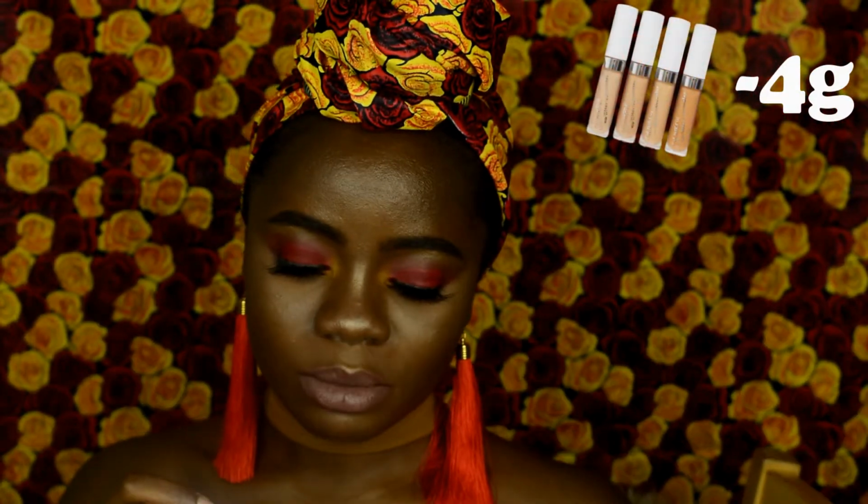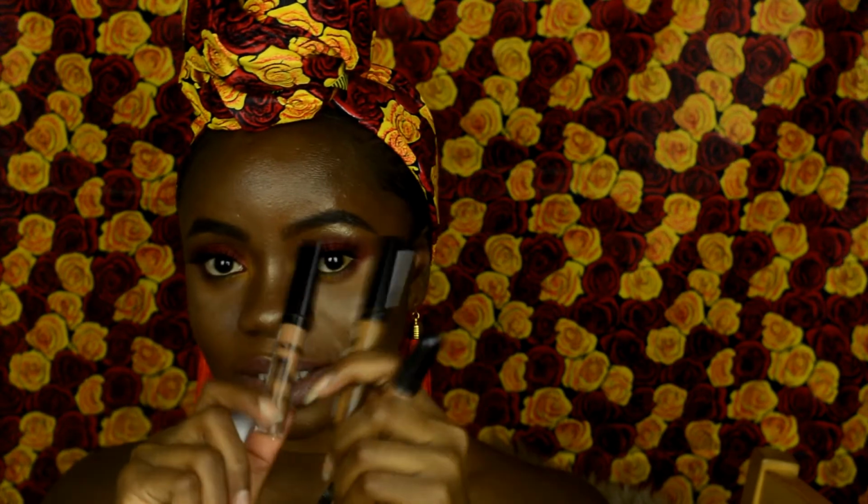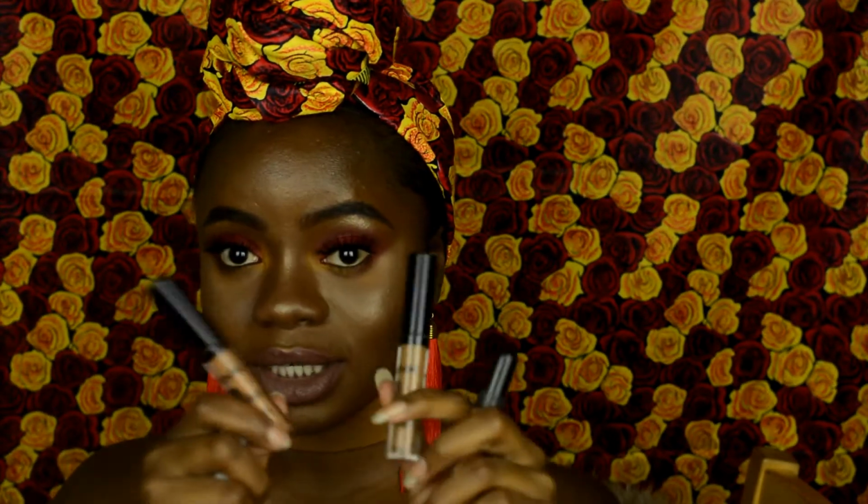So quantity, this Colourpop concealer has 4 grams of product. I'm going to compare it to other drugstore concealers I have that are within the same price range, just so you guys can get a feel for drugstore concealers and what's available out there basically. So drugstore concealers I've used in the past, the LA Girl concealer, I don't really use this anymore because it breaks me out, and the ones I really like at the moment are the NYX Studio HD photogenic concealers.